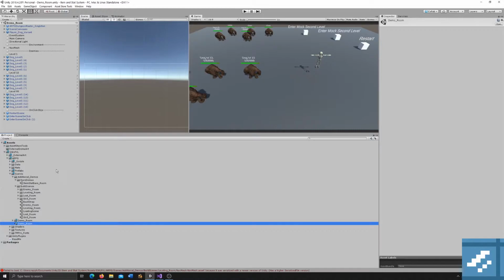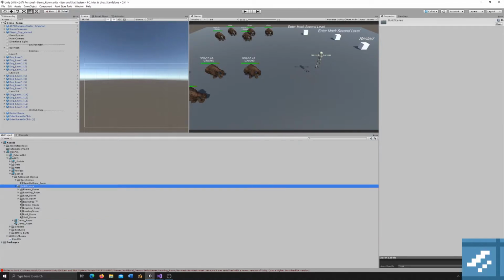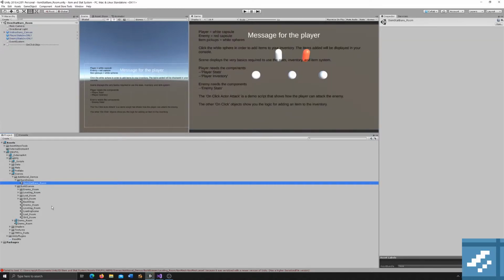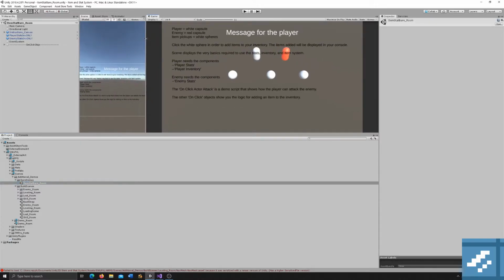If we open this up, you'll see the build scenes. These are scenes that you may have played on the itch account. These are the ones in the web demo, so you could take a look at all those to see how I did them. But we're going to look at this one, item stat and item stat bare room. It's kind of ugly. Sorry about that. Not a designer here.